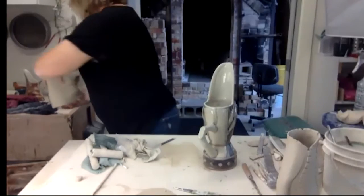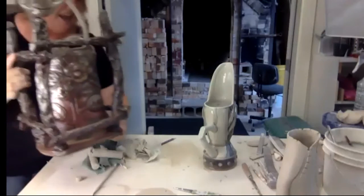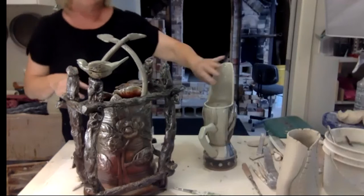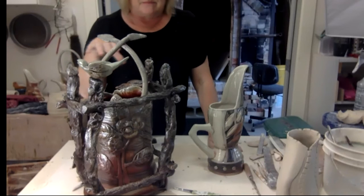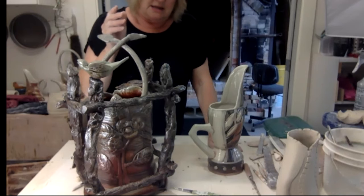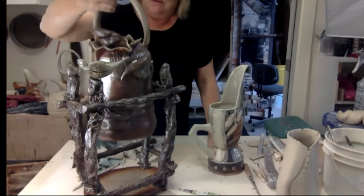Whereas this is a piece, I don't know if I can bring it over. I would love to bring it over. This is a brand new piece. I'll probably regret it, but this is a WSO, a sculpture by high iron based, brand new piece. Oh, wow. And this is soda fire. You can tell up here it went whiter because the soda hit it really heavy. But the rest of it's a real high iron based clay, and you get the really beautiful brown tones. That's gorgeous.